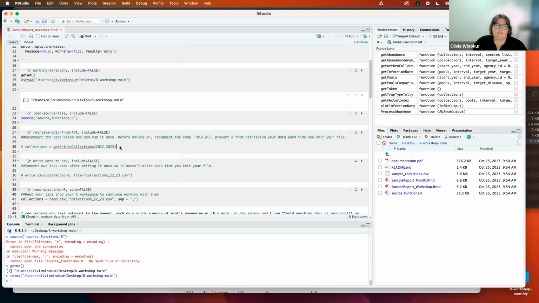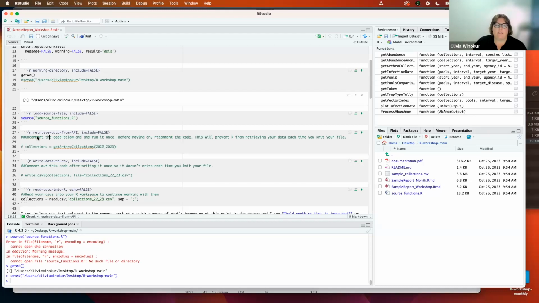So what we're going to do instead is pull your data one time and write that data to a file in your same folder so that you can keep calling that same file. Of course, next month or next week or next time you want to create a report, you're going to want to pull your data again because that's likely been updated between the time you ran your last report and this new report.